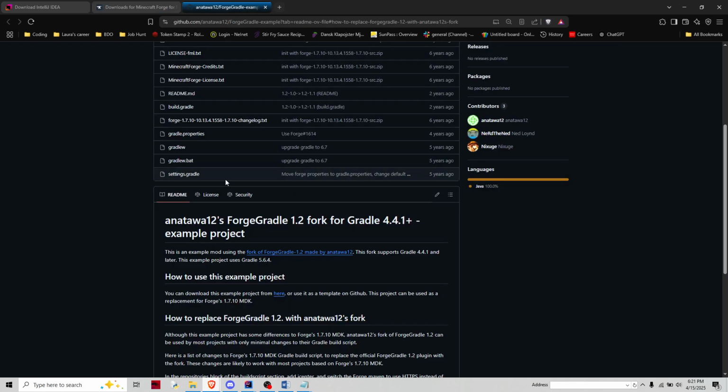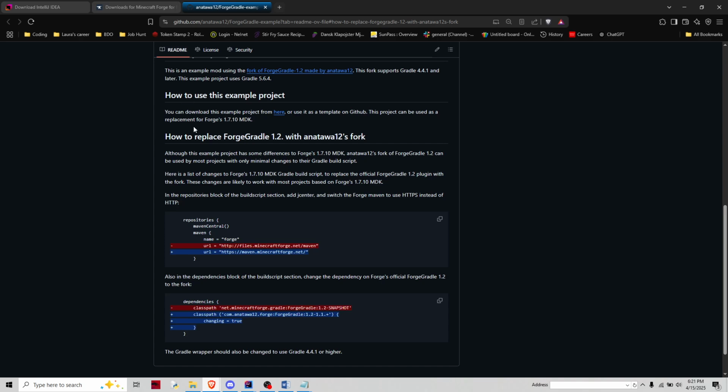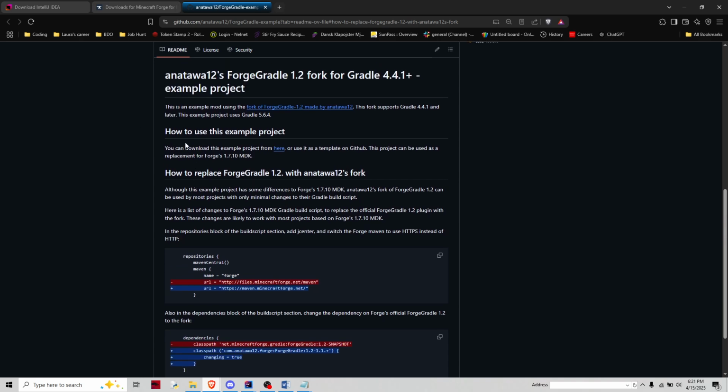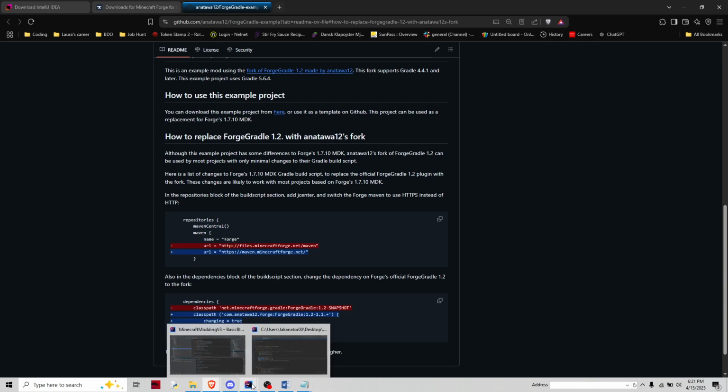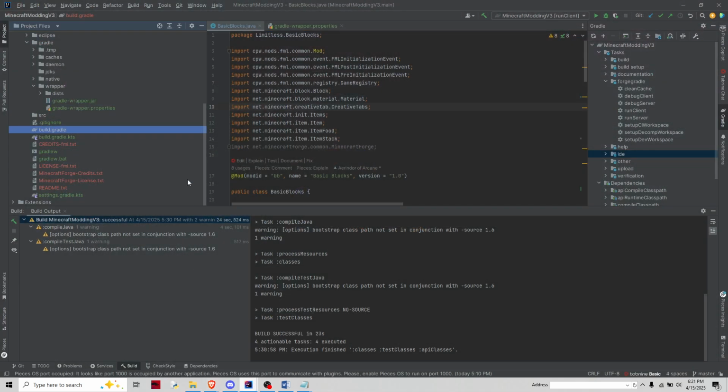We go to the GitHub, scroll down here, and it shows an example project, and right here this is accessing the build.gradle file. I'll once again bring you to my IntelliJ, and within the project folder, it'll be there, the build.gradle.